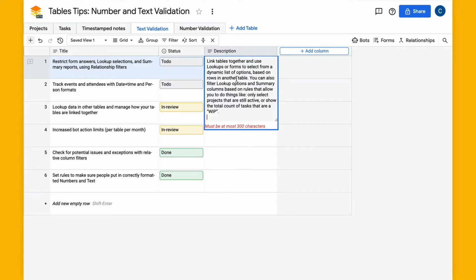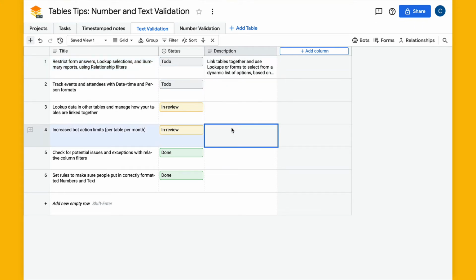And we can see that the validation error is here. I can't save this because it's too many words or too many characters. But if I make a few edits, let's just cut this last sentence down, and now we can save that. So that is one of the validation options.